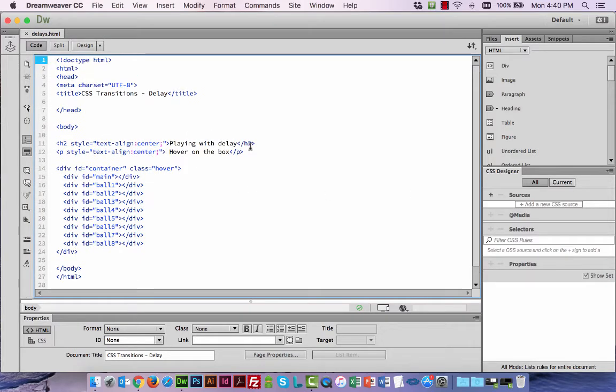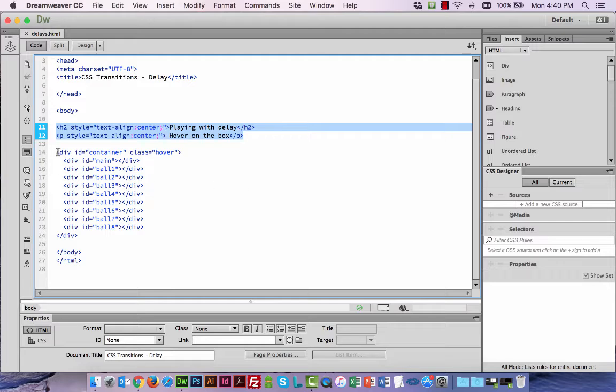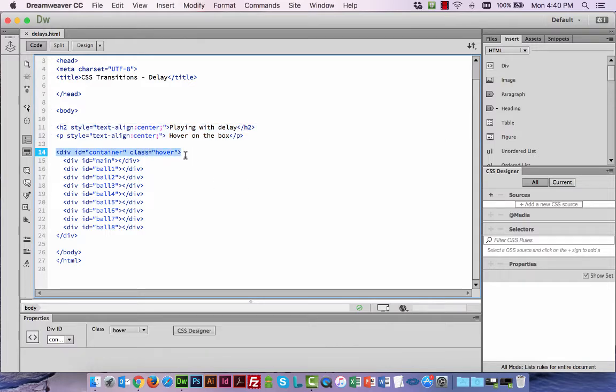Let's just take a quick look at this before we move on. We have the same titles up above that we've had in the others, but we also now have a container. That's the box that we have around it. Then we have all these empty divs. There is a div called main, and main is going to be the red circle that we saw. And then we have ball 1, 2, 3, 4, 5, 6, 7, 8. These are each of the different blue circles. There are 8 of them, and they each are going to get some of their own styling.